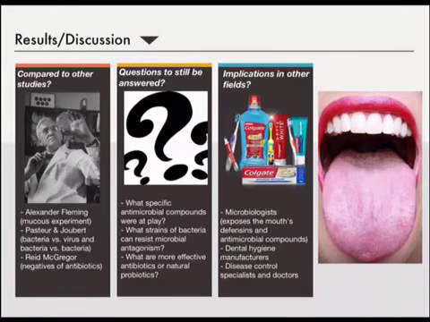It also relates to similar studies done by Reed McGregor to prove antibiotics' ineffectiveness. Questions that my experiment has left unanswered include what specific antimicrobial compounds were at play during the experiment, and what strains of bacteria are resistant to microbial antagonism. These questions could also be important to the companies who manufacture dental hygiene products, because if our saliva is so important to the immune system, do we really want to sterilize our mouths? My experiment's results could also be used by microbiologists and disease control specialists.